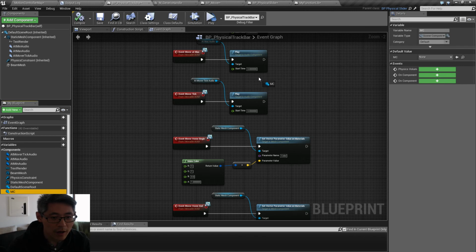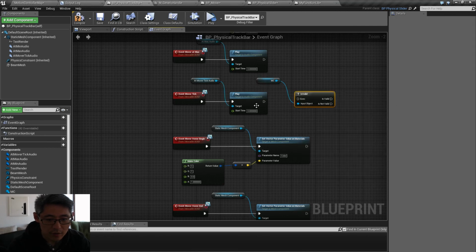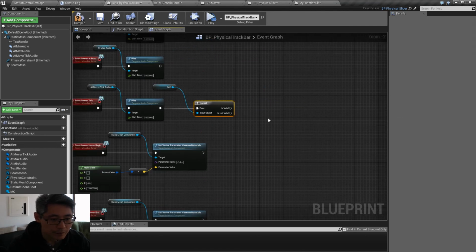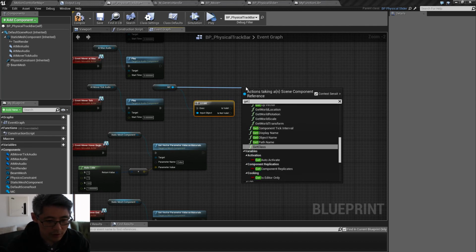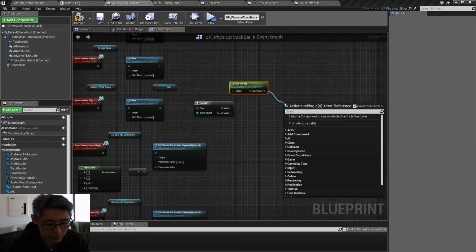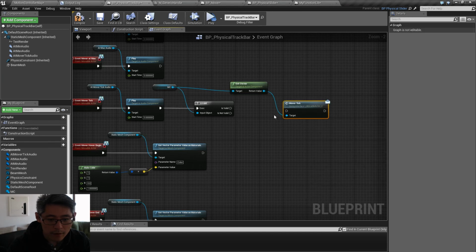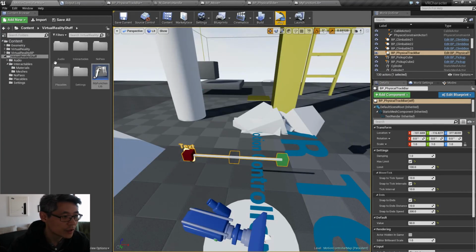I'm gonna say I have a reference to the motion controller, and I'm gonna check if this is valid. So if this is valid, then I'm gonna get the parent, get owner, actually owner. Target is actor component. Get owner, I think this is correct, and then I'm gonna send a message. It's mover tick, like this, and then I am simply just gonna use this same interface on the motion controller itself.